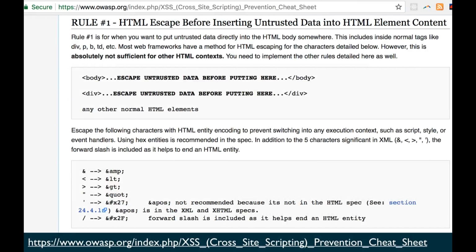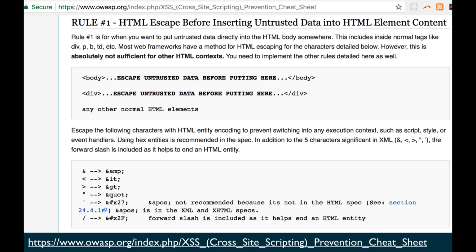And there's this great web page. You don't have to know all this stuff, but it actually shows you really concisely several different major kinds of attacks. Cross-site scripting is the most common one, and it tells you exactly what to do in order to defend against it. The rules are actually pretty complicated, but the big one here is to HTML escape before inserting untrusted data into HTML elements. Those are the things to escape: ampersands, less than, greater than, double quotes, single quotes, and slashes. And there are some other rules as well for what else you need to escape.